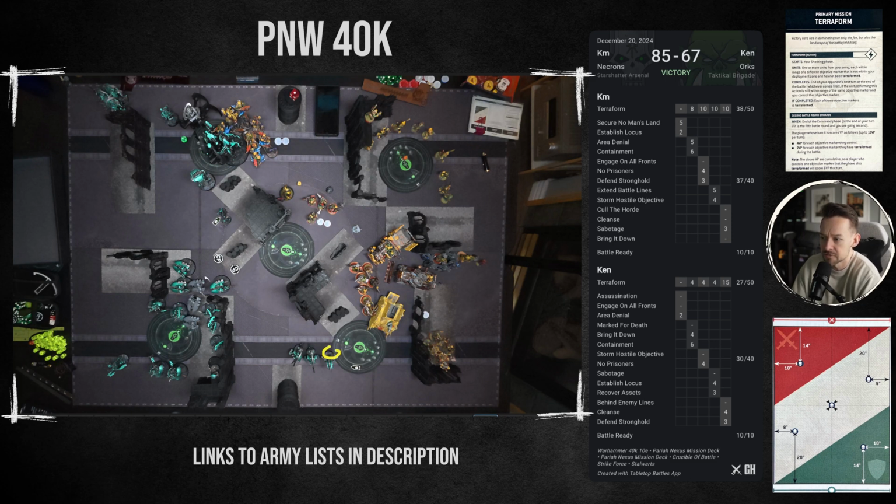So you see here, the Tomb Blades fire in. He tries to overwatch with the tank busters, but not like the best overwatch threat per se, at least in this detachment. He does whiff. But yeah, so the Tomb Blades end up surviving, and they get on the objective to deny the point.